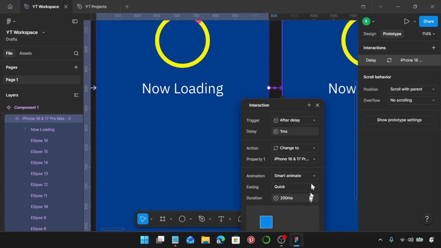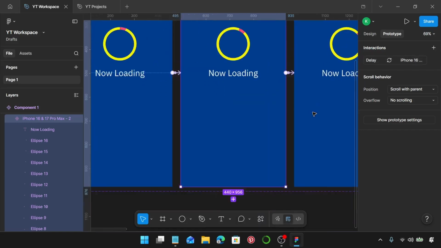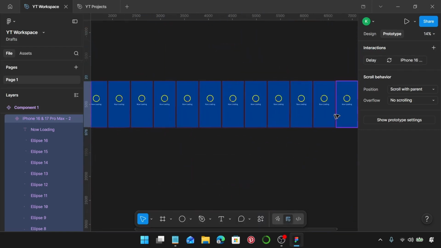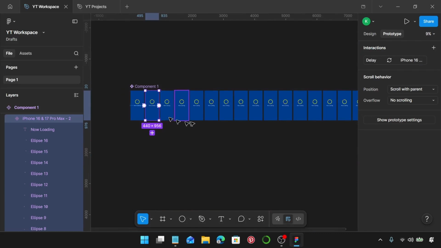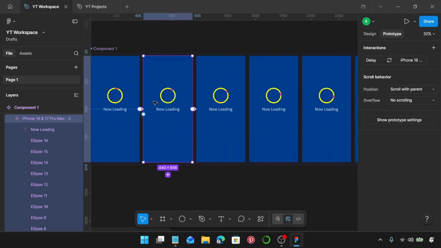So all you need to do is connect each one of them, and then when you are done, connect the last one back to the first. But anyway, I'm going to do it. I'm going to leave the last one. When I come back, I'm going to do the last one just in case you get confused. But anyway, just connect all of this from left to right with the same settings I just showed you.